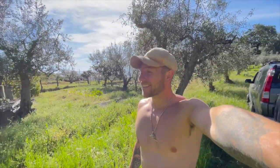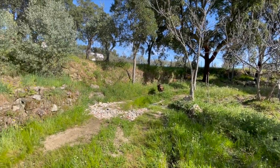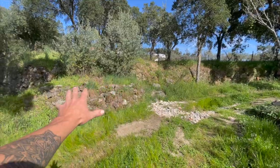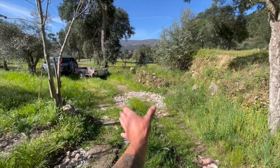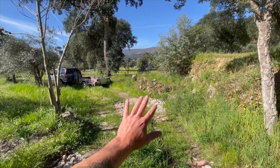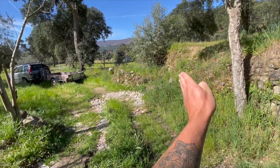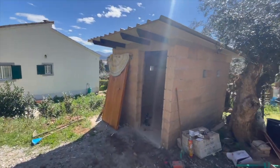Good morning guys, today we have a nice task. I hope I can fix it this morning because it's going to get very hot — it's already very warm right now. The upper entrance is very narrow so I'm going to widen it up a little bit. I'm going to take this corner out here. See, this is the entrance, but some people who came with a camper or a caravan had trouble getting in here, so I'm going to get this corner out. Let's do it.